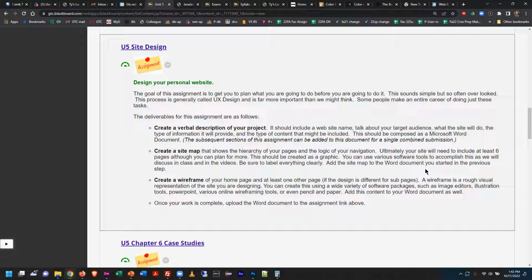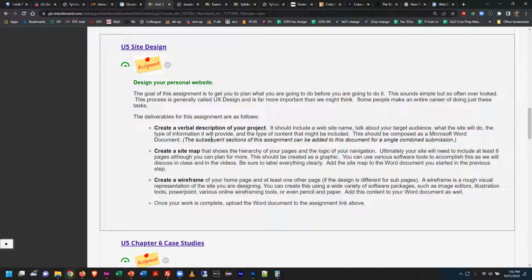But now we're at the point where we have to start building that site because the semester's starting to run out. And so you have to pick one of those possibilities. Now, if you want to do something completely different than what you originally picked, that's absolutely fine. But I would ask that maybe you just pop me an email and go, hey, I'm thinking about doing this for my project. What do you think? And then I'll give you a blessing or a suggestion. If I already gave you approval on something and you want to do that, then you're all set.